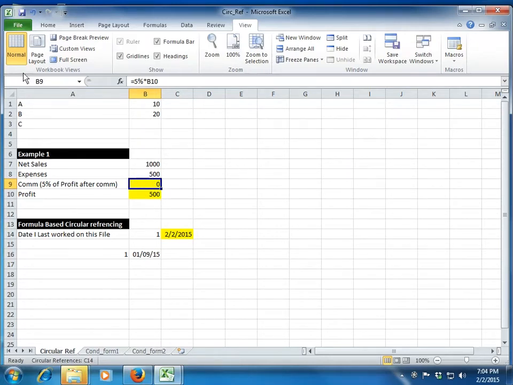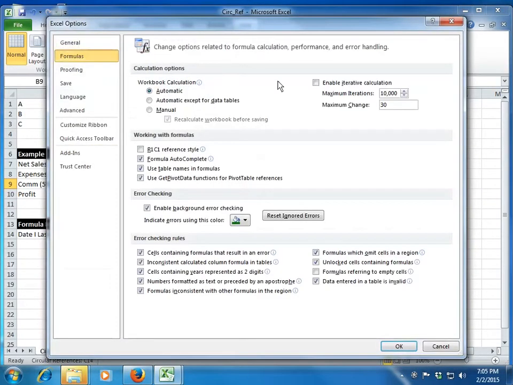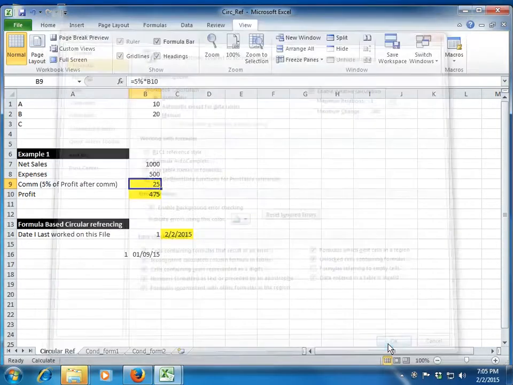So I go to Options, click on Formulas, and as we are aware, I enable the iterative calculation. Of course, I can change the maximum iterations to whatever amount I want, or leave it at the default, that is 100 times. I say OK.